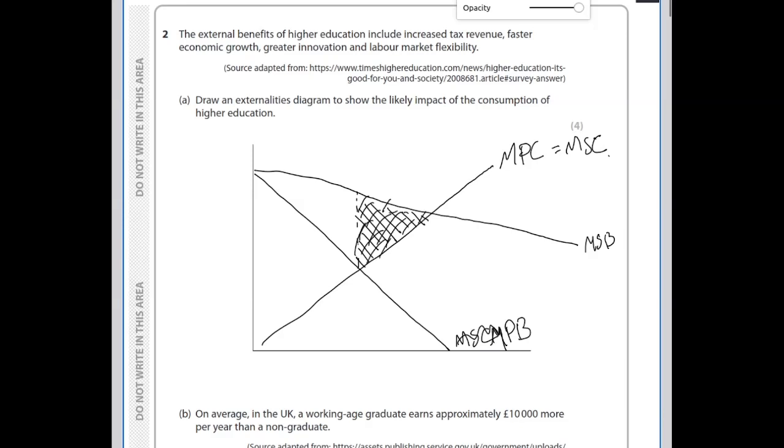It's like we're missing out on this benefit, which is basically the difference between the marginal social benefit and the private cost that we're paying to produce the product. I could come over here. This is going to be my price socially optimum. And this down here is going to be my price equilibrium. This will be my quantity equilibrium. And this will be my quantity socially optimum. And here I'll put cost and benefits on the axis.